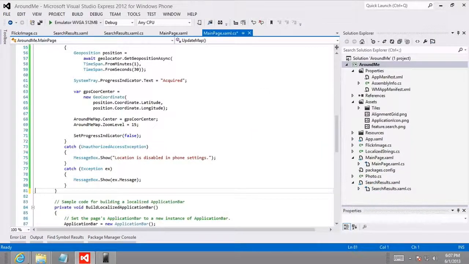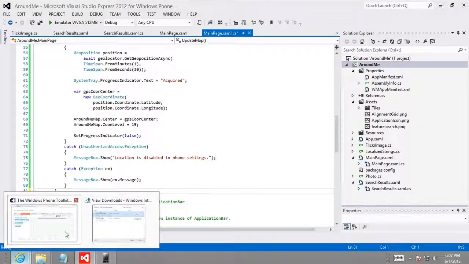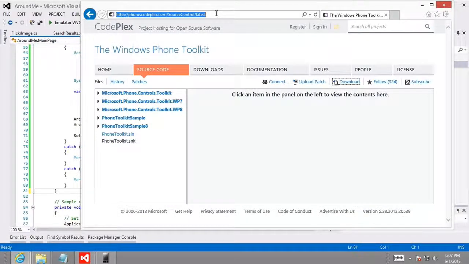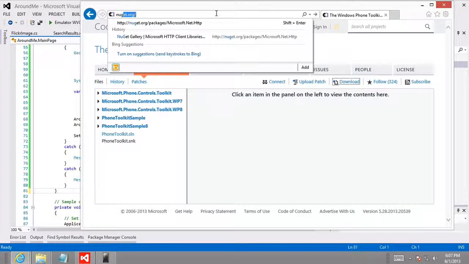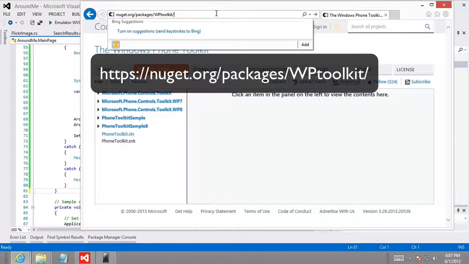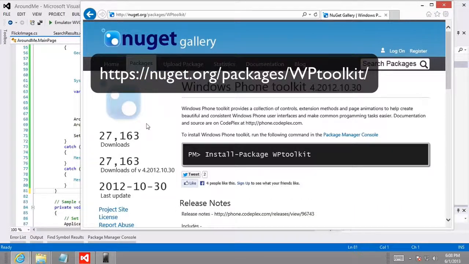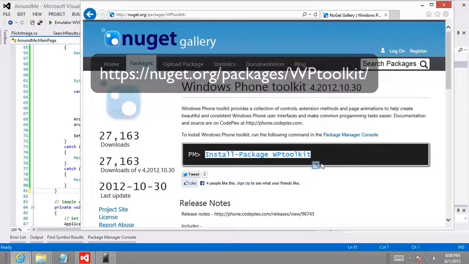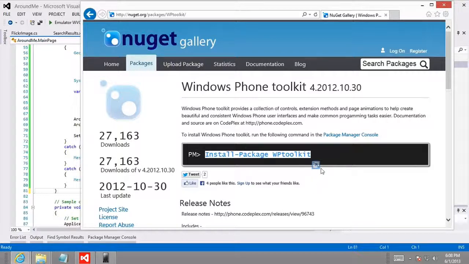And what we're going to do is actually pop open and go to NuGet to see how I would go about getting this into my project. So, packages/WP toolkit. I may have seen this information on Codeplex, but it wasn't obvious to me, whereas here I can see the obvious install-package WP toolkit instruction.